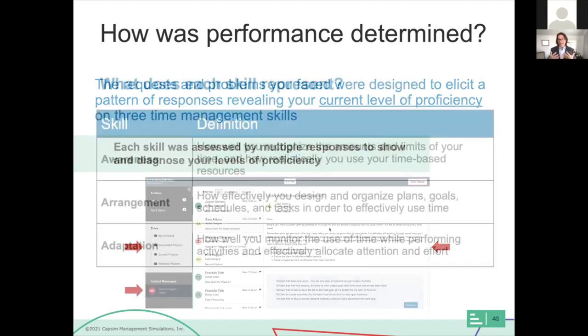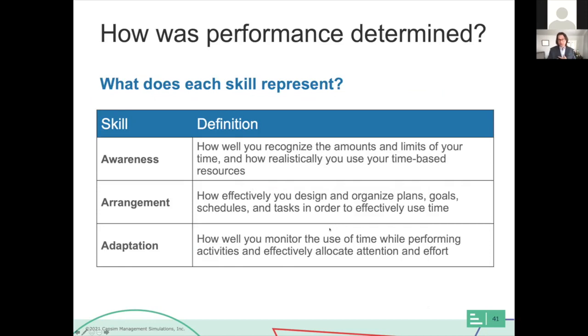So what was actually assessed? So you saw your feedback reports. If you didn't have a chance to look at those before we came back, I left the course open until Monday, I believe. So you can go in there and look at your feedback report and things like that, if you would like, from your own experience. And so I give them quickly the definition of what these 3 key skills are, so they know exactly what these things mean.